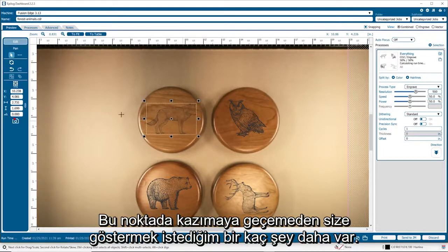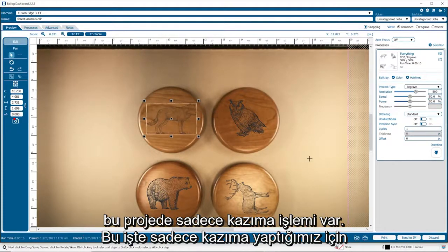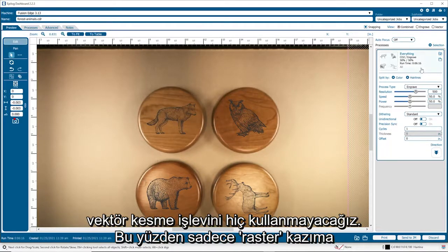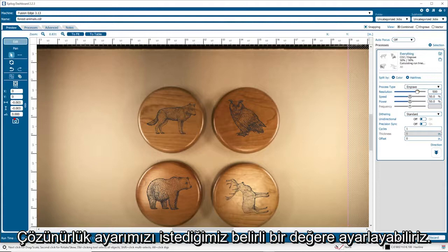So at this point we're ready to engrave. A few of the things I want to show you here. We have the processes, which is the engraving and/or cutting. We are just engraving with this job, so we're not actually using any vector cutting functionality. So you'll notice that the job came through. It's listed over here. We can set up the resolution to any specific value that we want.